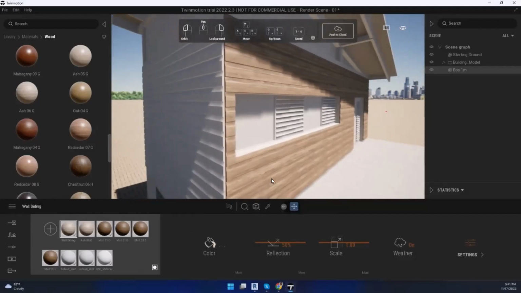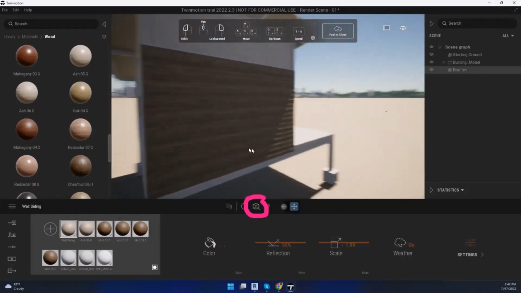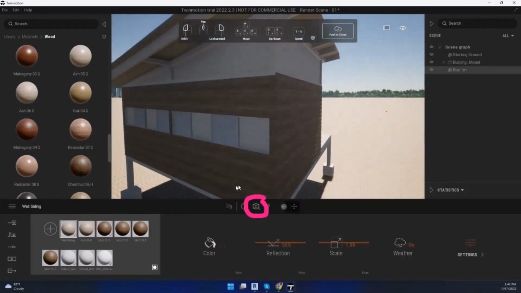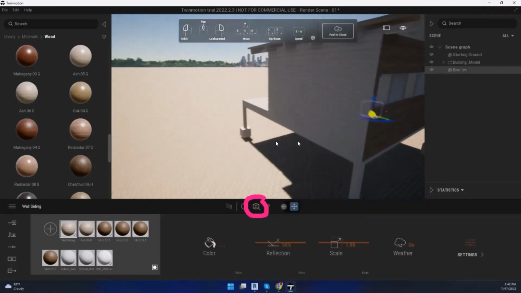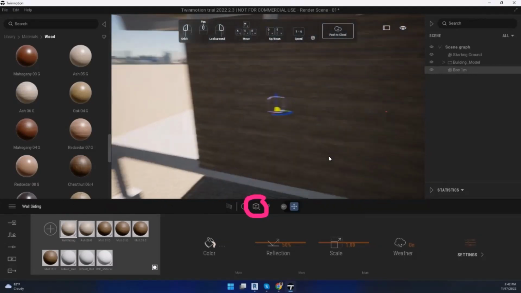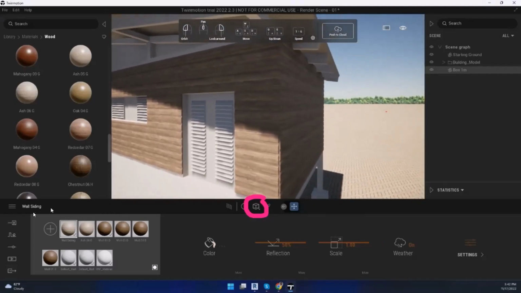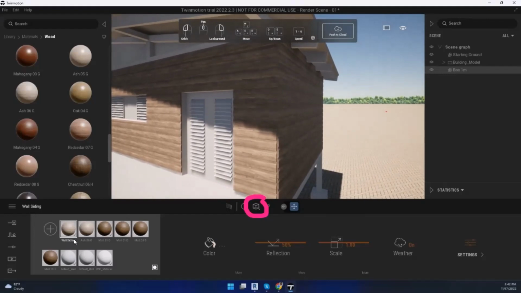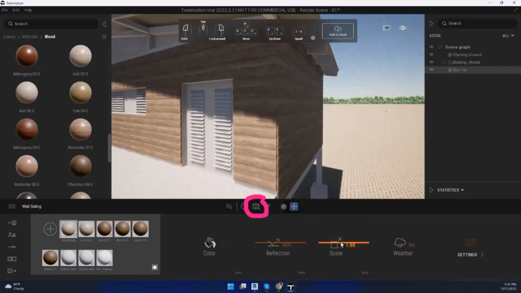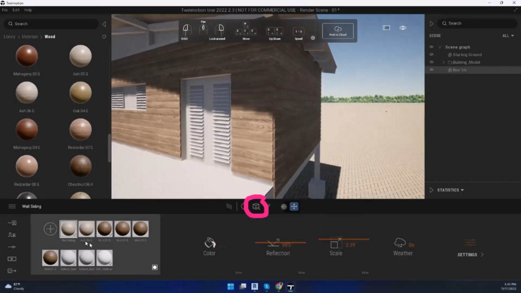All right, so with this rule selected for the way that the material is applied, I'm going to apply that material to the wall there. I'm going to apply it here, and I'm going to apply it here, right? The great thing about this is because I've applied the wall siding material to everything, if I want to change the scale of this, notice that all the materials change.